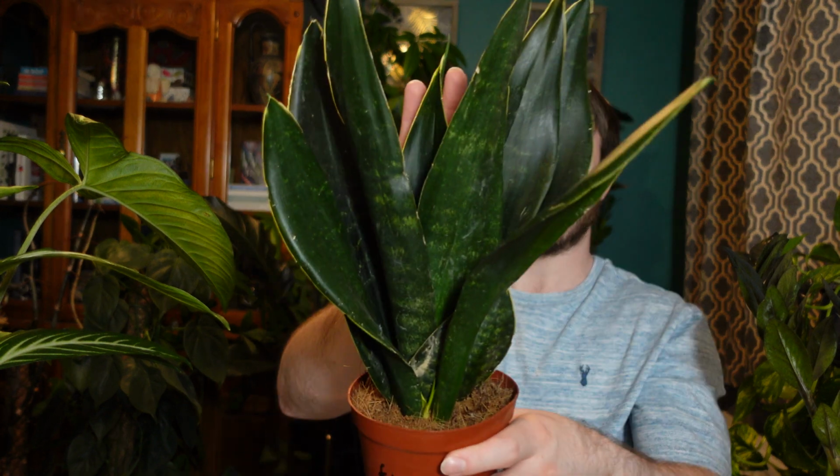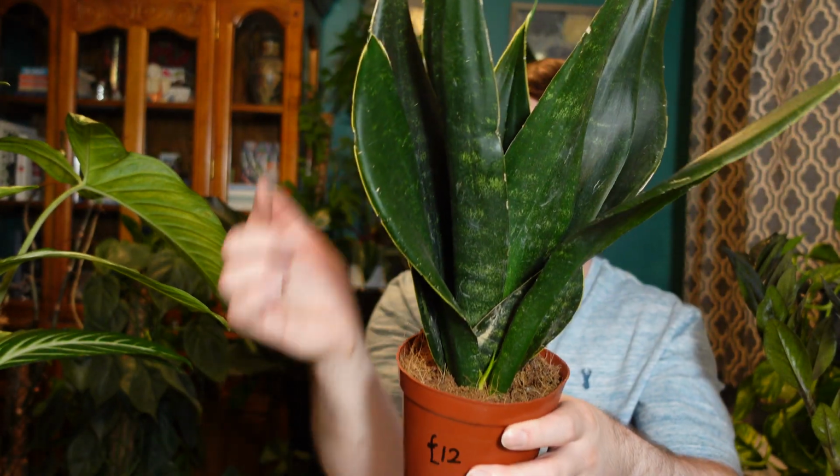These incredibly dark leaves, unlike other Sansevierias which often have a bright outline or even marks on the leaves, these ones are almost a solid colour, very, very dark green. They've just got a very, very slight outline of a lighter colour on the leaves, and this one's got a good set of leaves on it as well, possibly even an offset on the front of it, it looks like. So again, like the other one, when I pop this up, I can feel the pot is bulging, so it might need potting up shortly.